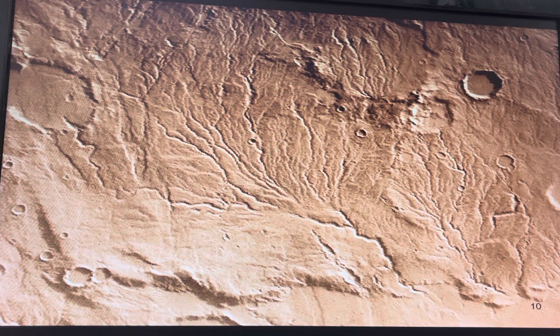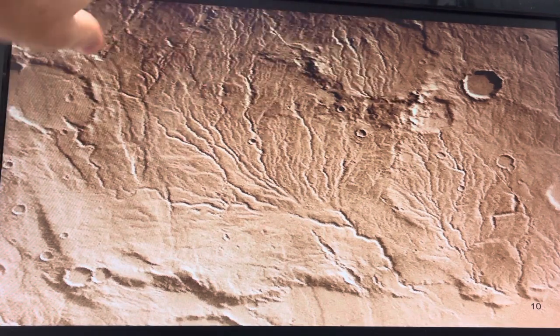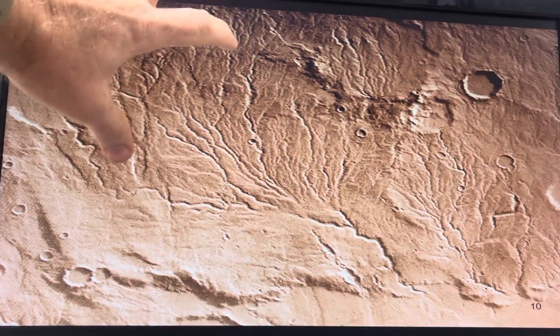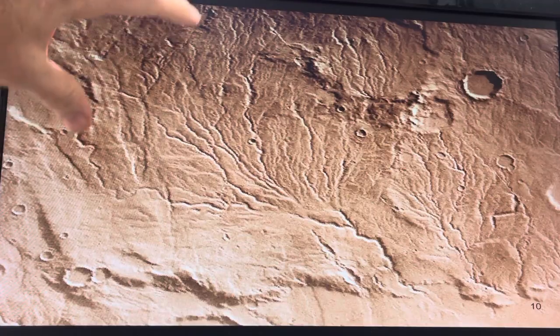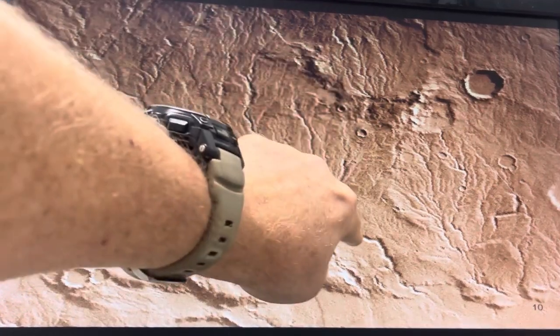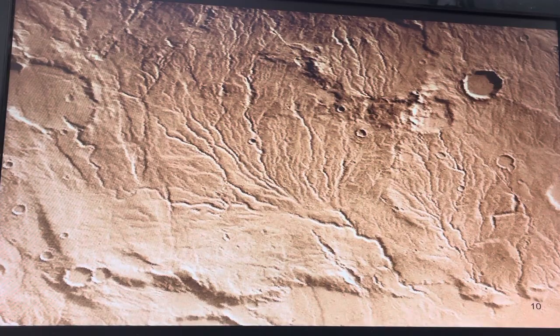At one time, there was liquid water on Mars. Which direction is it flowing? Up or down? Which direction? Yeah, it's flowing this way from these higher regions, the mountains, so to speak, down. These are called tributaries. Just look, this picture could be from Earth. Coming down like this and flowing into this river. These are like streams, river, and then emptying into a lake or an ocean, which is all gone now. And we learned why.